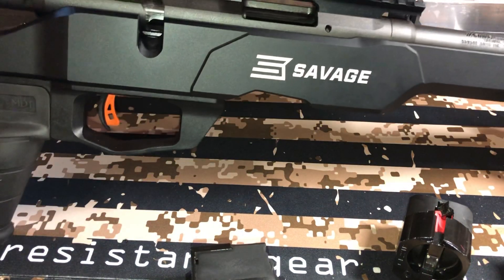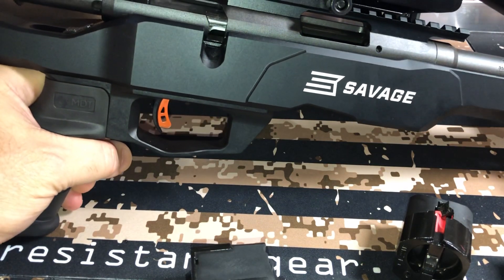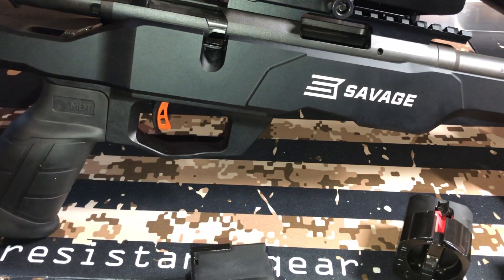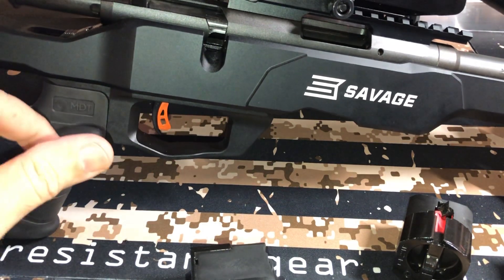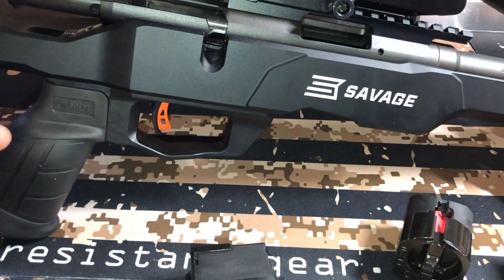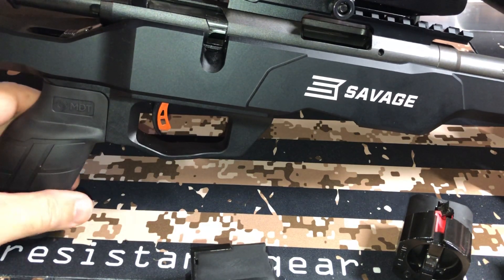So if you're considering a bolt gun and you want something a little different, I got this one when it first came out, and I am super, super still happy with it. It does have the safety back here on the back. I did try to change this MDT grip — they do offer them on their website. But I had an Ergo, so I popped this off and was going to put the Ergo on it. The bolt stem size is different, so that's just something to be aware of. And this is not a bad grip — I just wanted an Ergo grip on it.